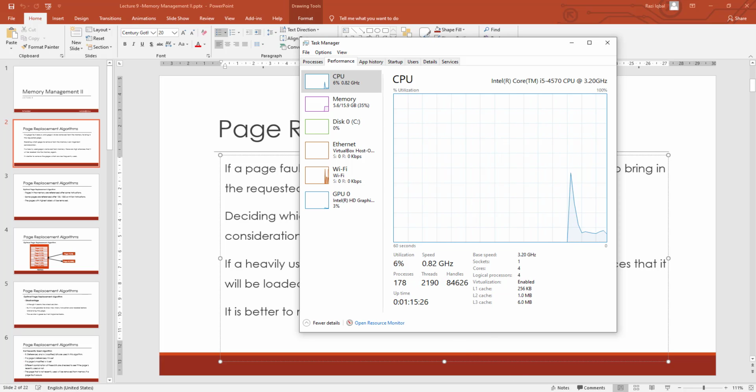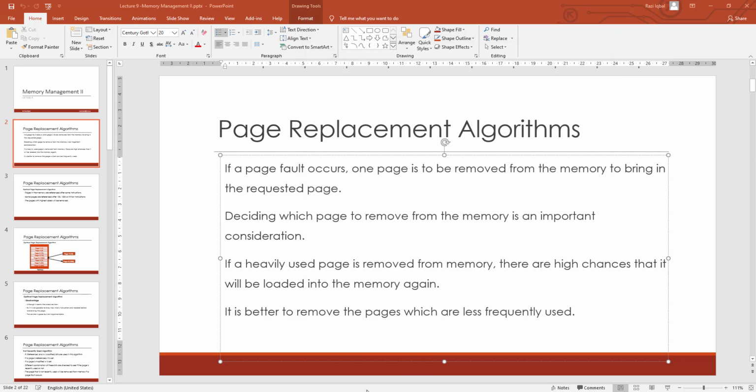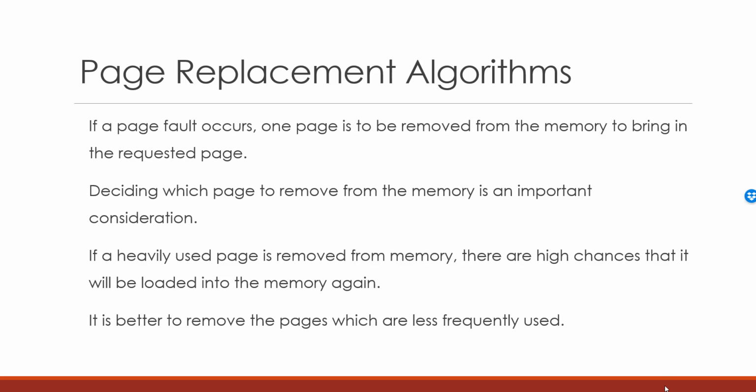I'm not running too many things currently, because I'm recording the video, so I normally don't run too many things when I'm recording. You can still see that there are 178 processes running, and around 2000 threads running, right? So there are so many things running right now, although I'm not running too many processes at the moment. Even when you are not running too many things, you end up having too many pages, too many processes and too many threads, right?